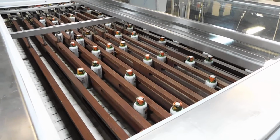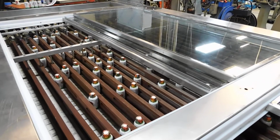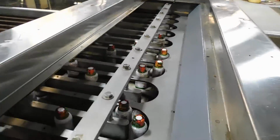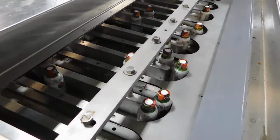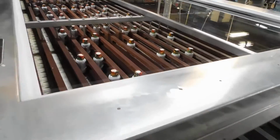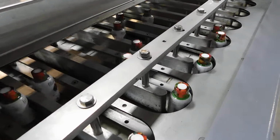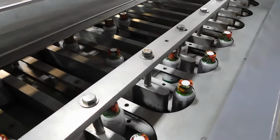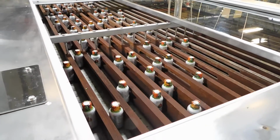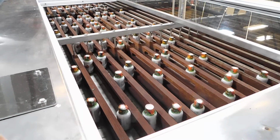Hope this isn't getting too boring. Yeah, they're really handling well in here. It's rare to get trips. The conveyor transition from lane to lane is perfect, absolutely smooth, no tripping points. And you guys are pretty lucky that this was exactly the same size as your bottle, the previous owner.